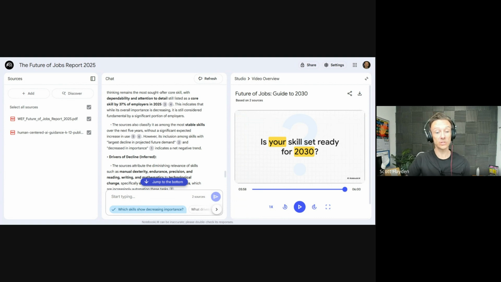NotebookLM is here and available. If you need help using it in any way, the digital team and I are able to come to your classrooms and or staff rooms and your team meetings to show you how we can use this, because I think it's pretty powerful. Have fun.